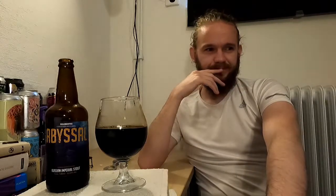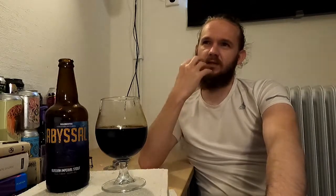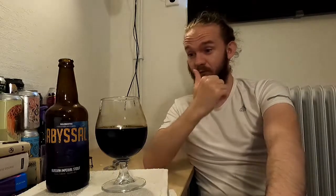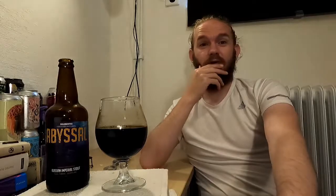But yeah, the interesting thing about this beer as well is I'm noticing the further I go into the aftertaste with it, it gets a little bit more bready and brown bready and stuff like that. It almost has an element of an oatmeal-y type stout to it, which is interesting. The amount of brown bread that you get out, but it does have rye in it from what I understand, and it's got oats in there as well. So something interesting going on in that relationship. But yeah, that I think describes the layers that you've got going on in the middle third of your palate with this one.